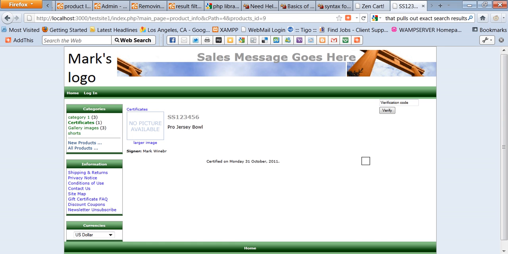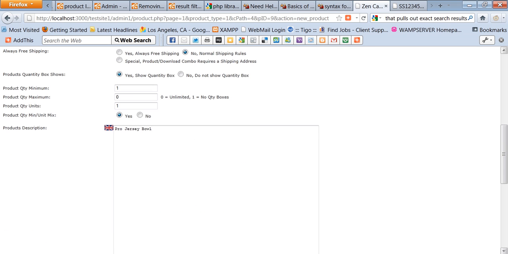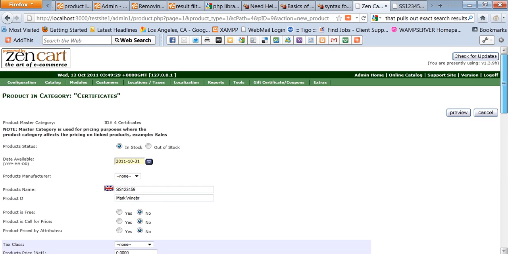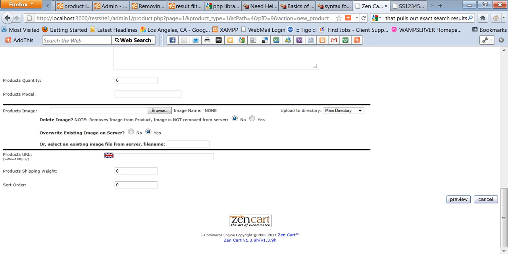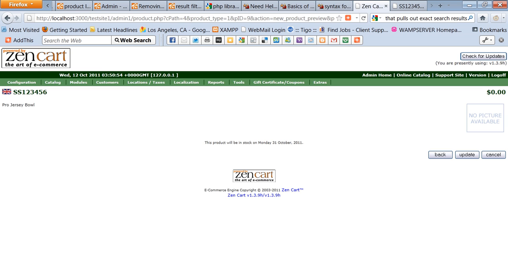And then one last would be the product description, and put Pro Jersey Bowl. Once you're done with that, you click on preview. Normally it would be submit, but because we have an existing record, we just click on update.